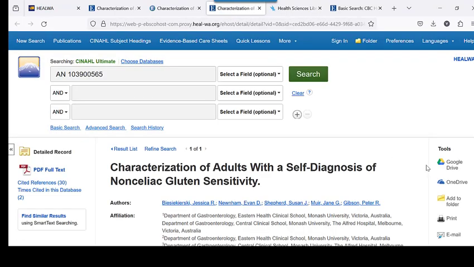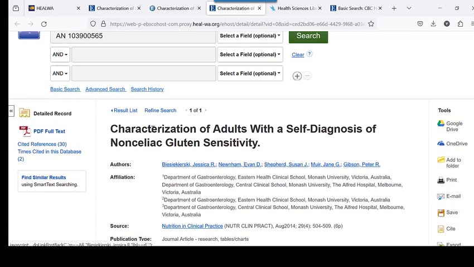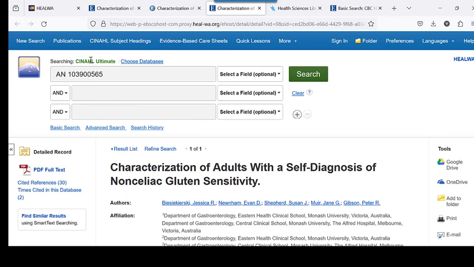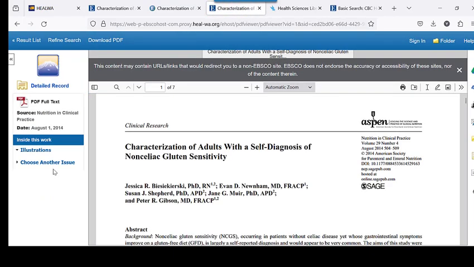Nope. So I'm going to try to open the page in a new window and see if that works better. Oh, it does. In this case, apparently this journal is available through their database CINAHL, and it has the full text of the article. Voila! If you're not someone who has access to Kiowa, what do you do?